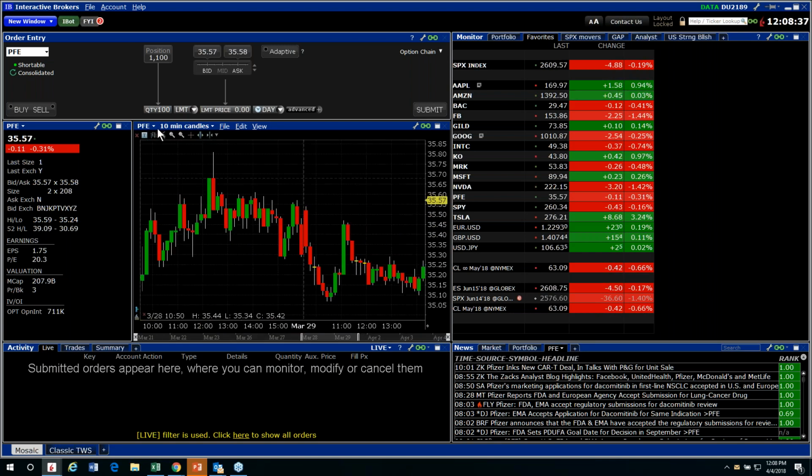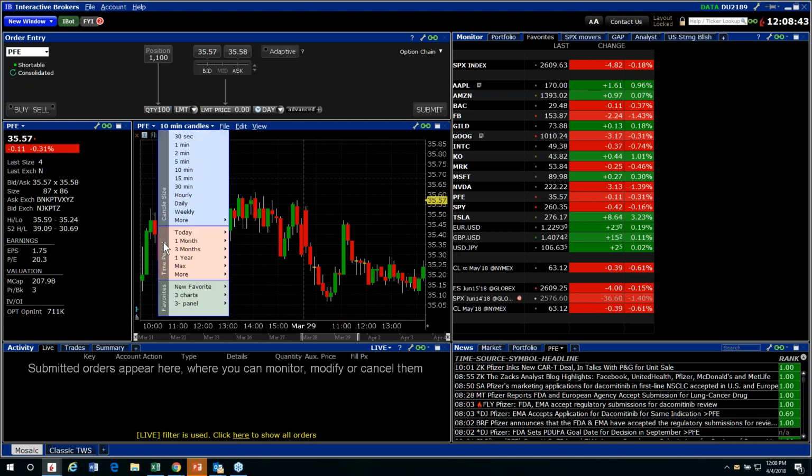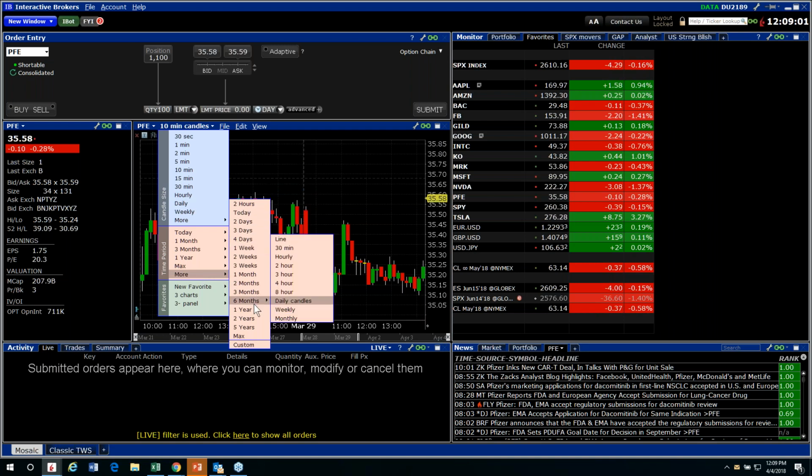That's the main difference between our candlestick periods here, candlestick charts, or notice there are also time period charts that are available. So if you do have a specific time period, for example, you may want to go back and take a look at 1 month's worth of data, 3 months worth of data, the maximum amount that's available, or notice there's even a more selection here that will allow you to select certain different time periods.